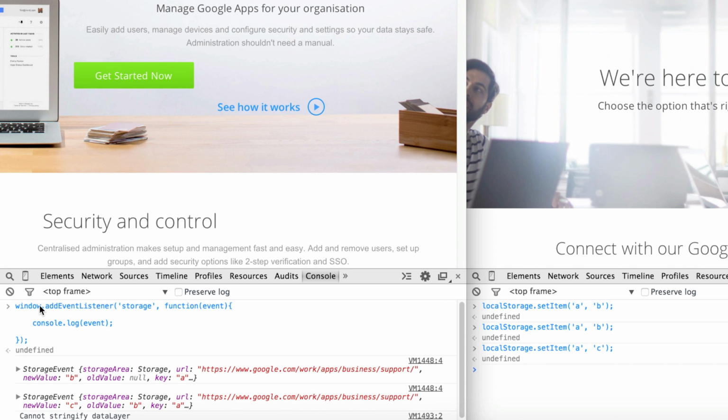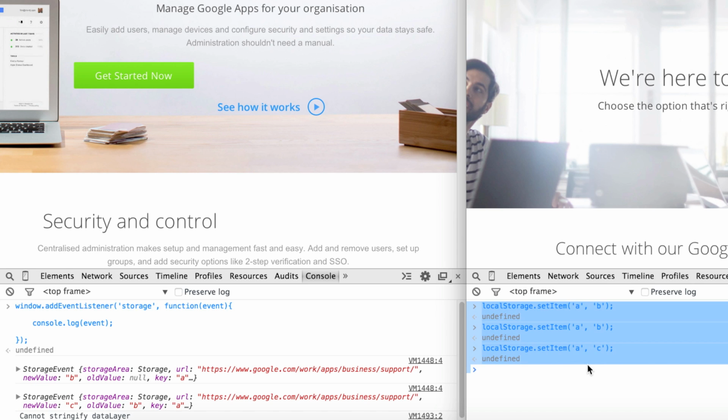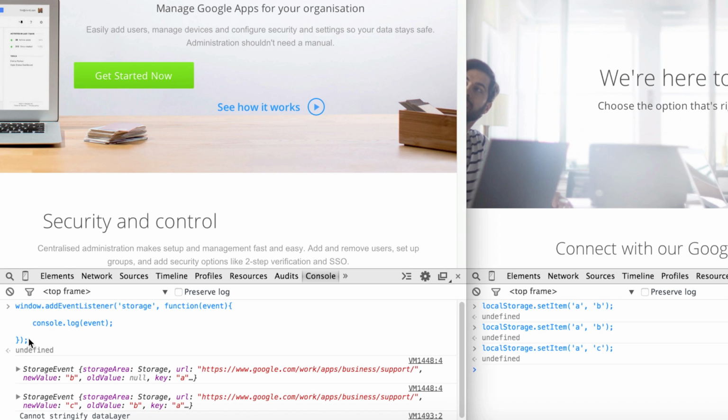Okay, and the gotcha is, in IE, the tab where you set the item will also pick up on the action. So that means if you've got 10 tabs, one of the tabs sets the item, all 10 of those tabs would run this code and react to that action.